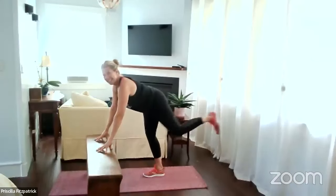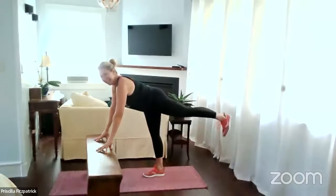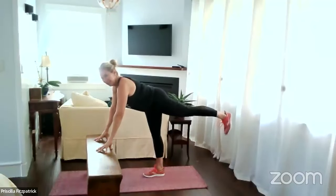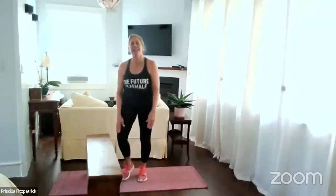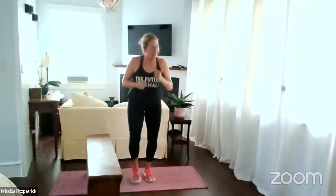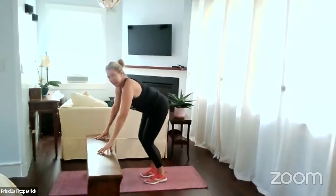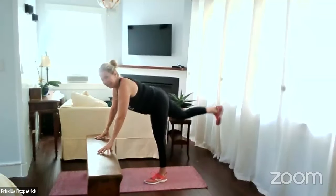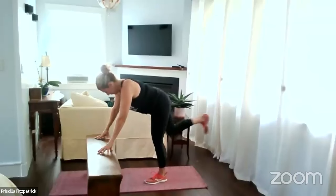You got this. Look at you, showing up for Mighty Monday. Really good. 3, 2, 1, walk it out or rest. We got the other leg, and then we break, we drink water, and we see how we feel. We got to finish strong. All right, here we go, you guys. Bring that knee in, push it back. In, back, in, back.